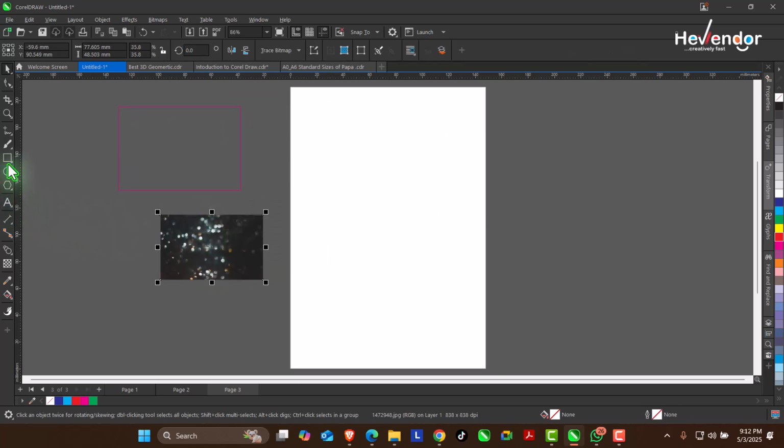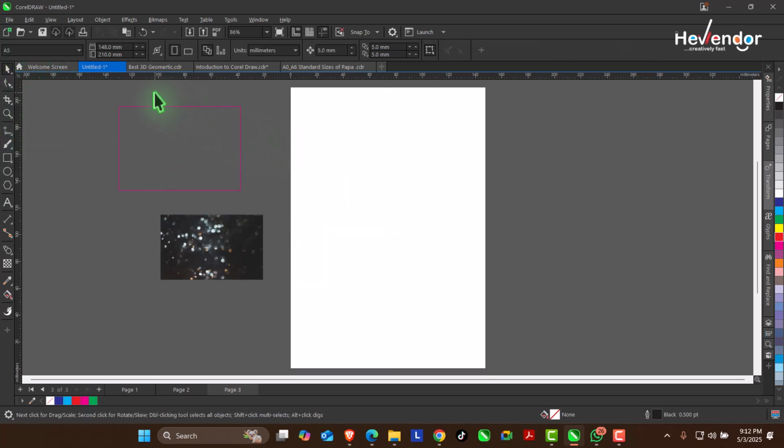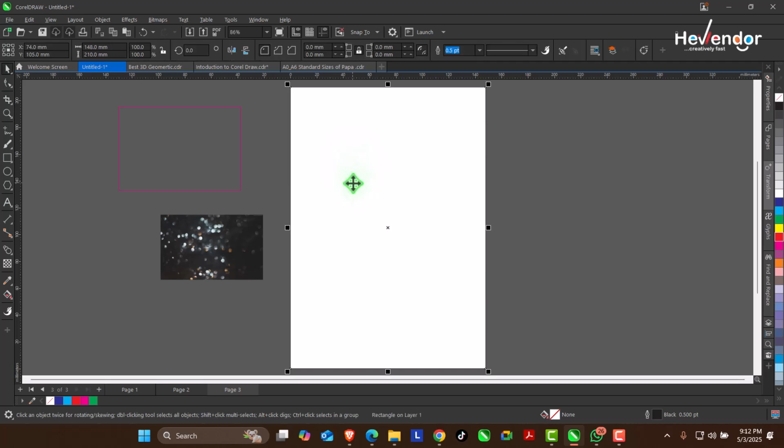A quick one: if you just want to get exactly the size of your page, you can double click on the rectangle tool. Okay, you can see the nodes are active, showing you that an object has been created exactly the same size of the page.